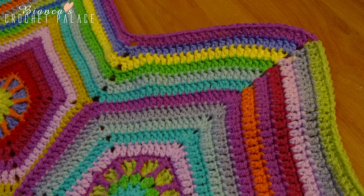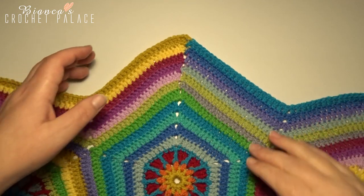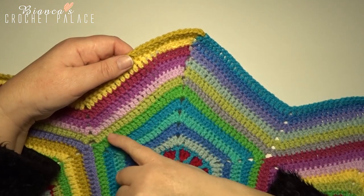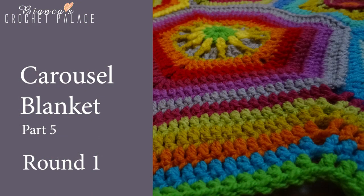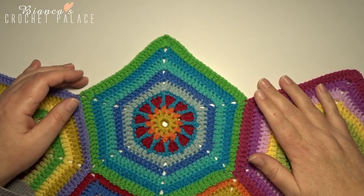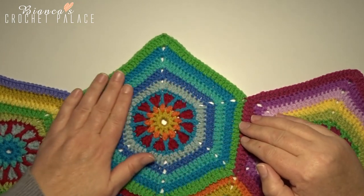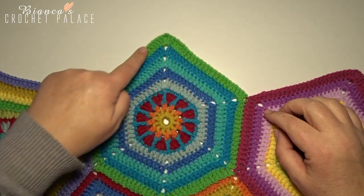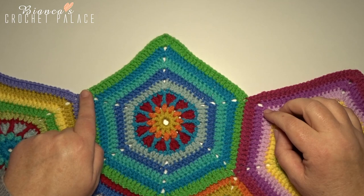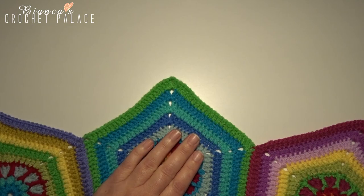Let's get started. Hi and welcome to part 5 of the cow cell blanket. In this part we make a border — we make round 1 up to round 6. We start the border in the first hexagon; the first hexagon is this color here, the blue one. We start here with the mustard and the spice color, and we make the join stitches with the green cross color. That's the hexagon where we start.